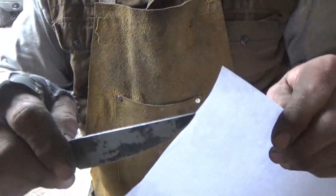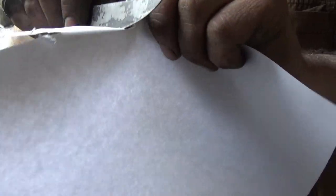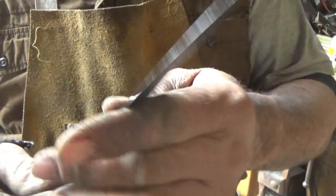This is right out of the quench. And the thing is almost sharp enough to cut paper. Holy crap. I've never had an edge that smooth before. Or fine before. But alright, we'll get back to work, channel.